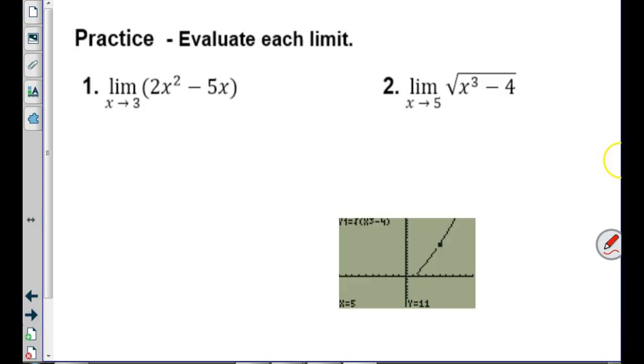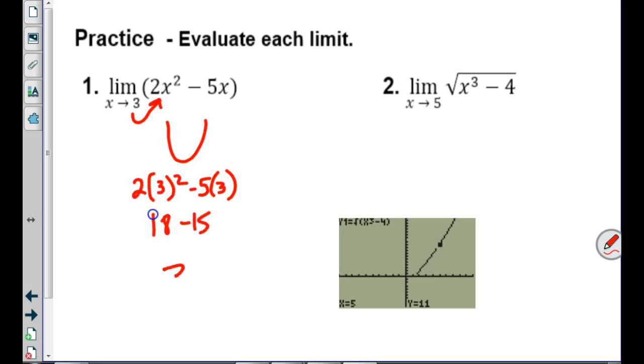All right, guys. Continuous or not? It's just a parabola, right? That opens up. So it's continuous. We can find the limit. We could graph it, but we could also just put in a 3 here. 2 times 3 squared minus 5 times 3. You can do that on your home screen. You can graph it and put a 3 in, trace 3. You could go to the table. Anybody tell me what that's going to be? Okay, guys, can we just do these quick and be done for the day? 9 times 2 is 18 minus 15 is 3.